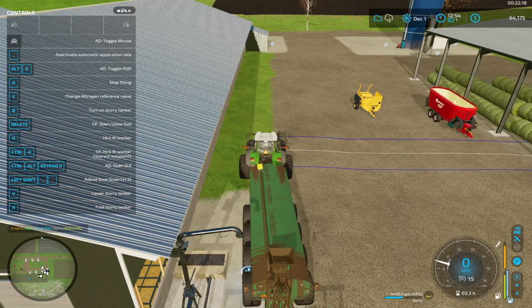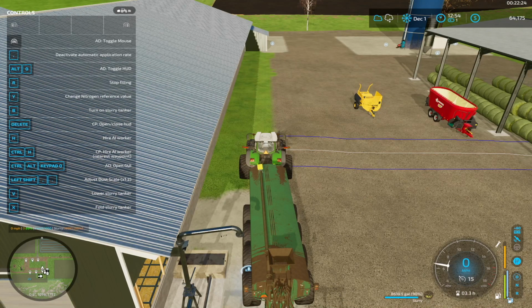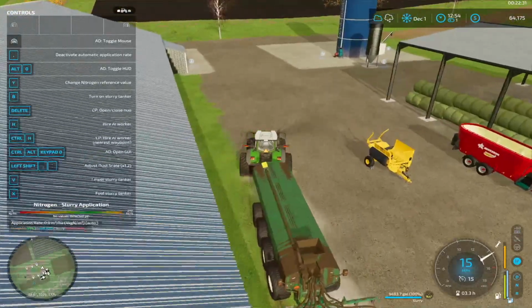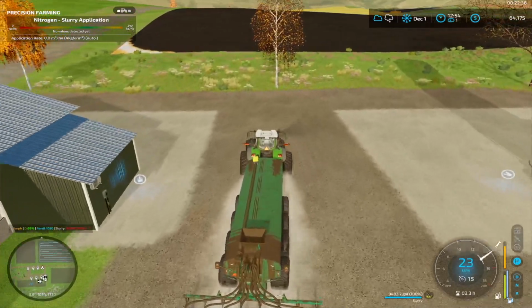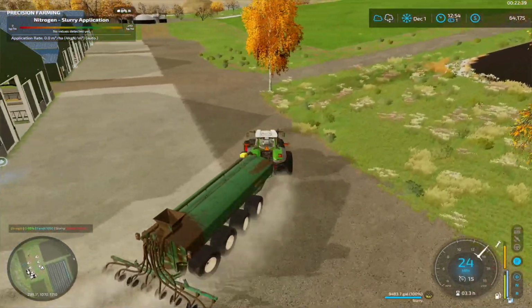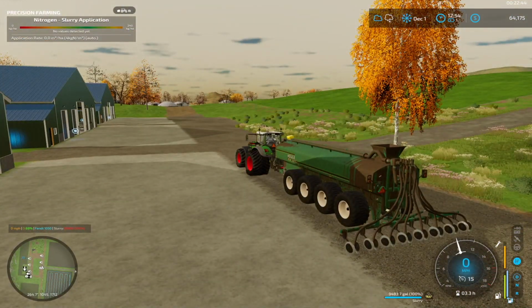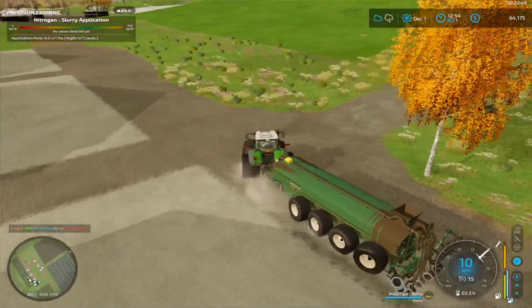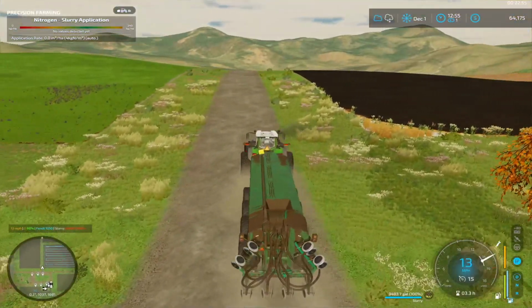And what we'll try to do is set up an auto drive course so this guy can kind of keep working, and we can go do a little bit of exploring here and see what this self-propelled machine is all about. So I think I probably shouldn't drag that through the gravel and should pull it up. Well, that's not a crash counter. That should be a big sky blunder.